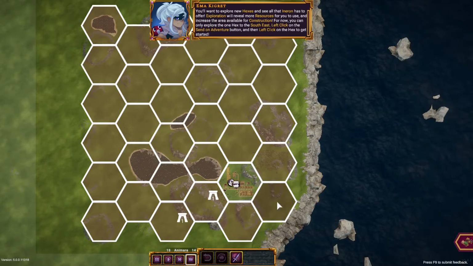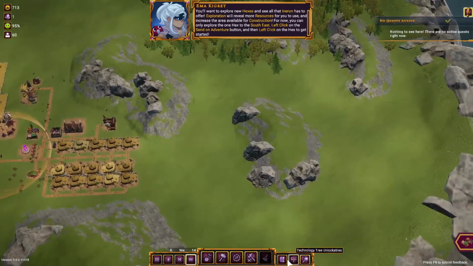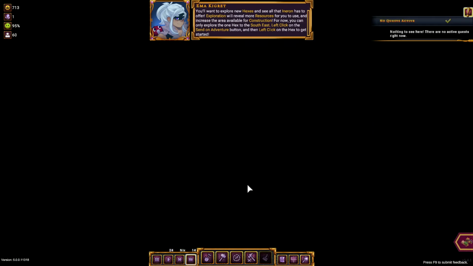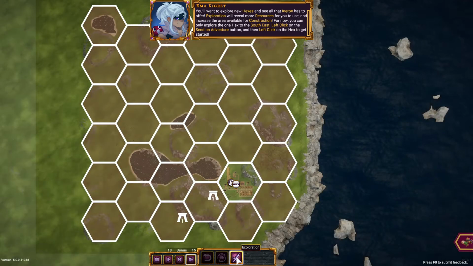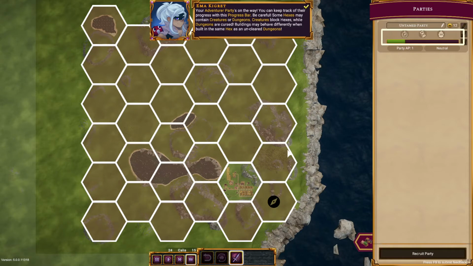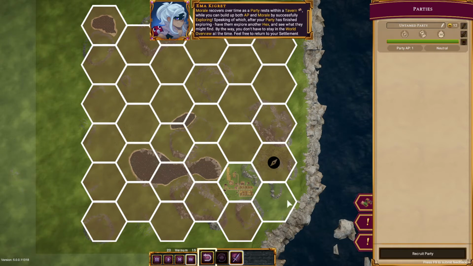Okay. Gonna explore. Oh, what happened? Oh. Did I click the exploration now? There we go. Alright. I misclicked the button. I forgot to click here. Anyways, this is the progress bar. Now that's unlocked now.